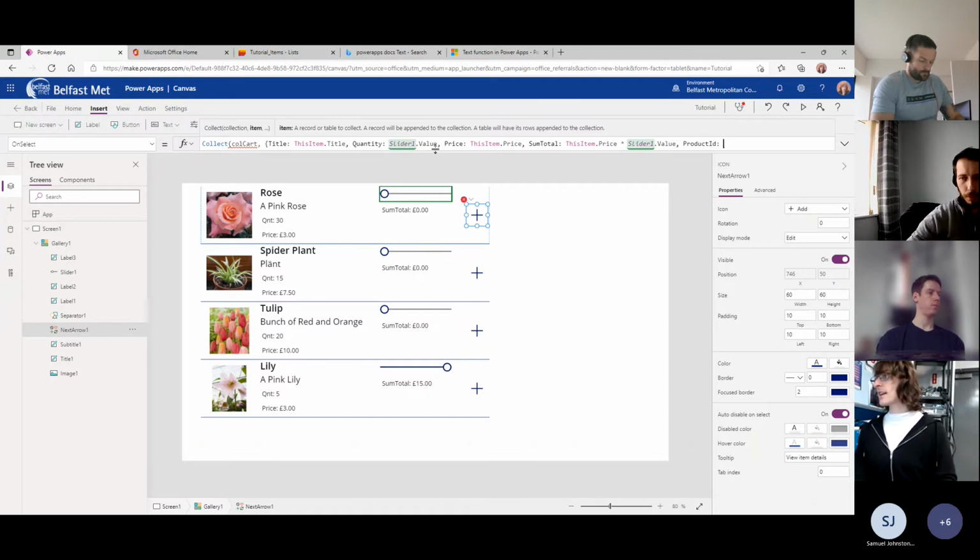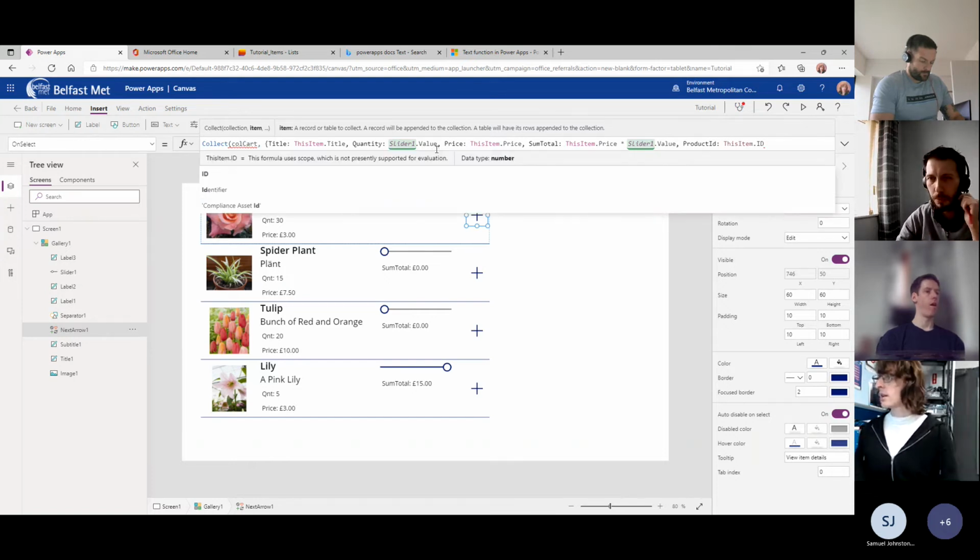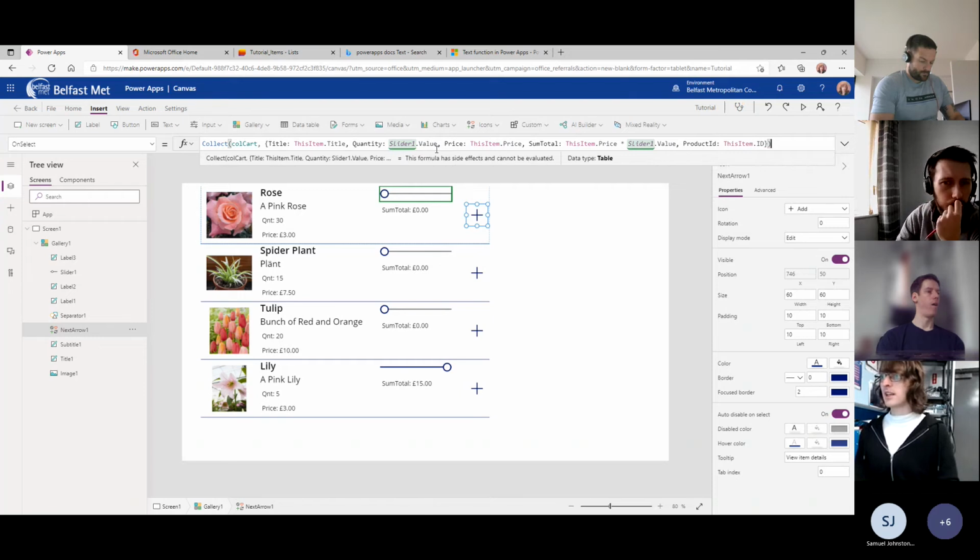Just because you don't want to be passing through redundant information. Wrap that all up there, and you'll see this call cart item has turned green. Yeah, it's all behaving grand so far.